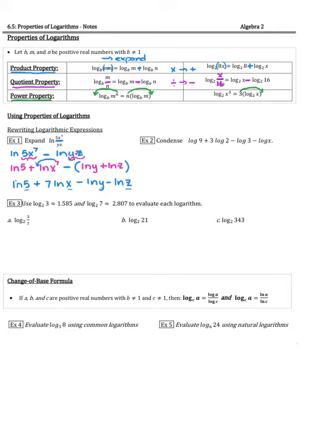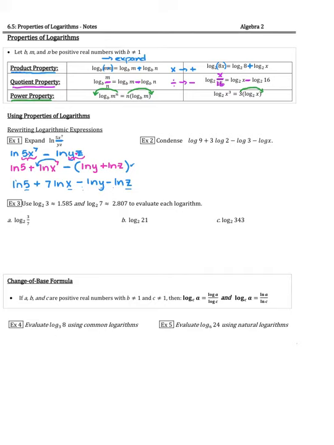Also, as a shortcut, you can kind of skip this middle step. If you notice, anyone that was in the numerator is going to be positive. Anyone that was in the denominator is going to have a negative in front of that term. So that's kind of a little shortcut you can take. All right, so that would be expanding.